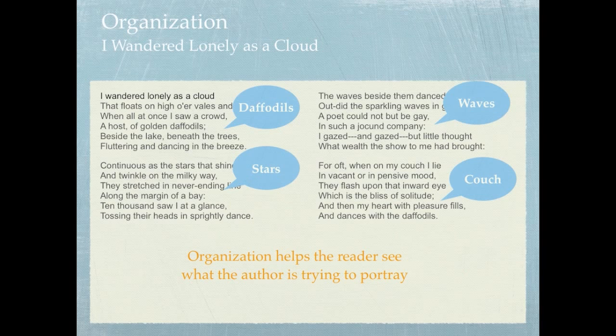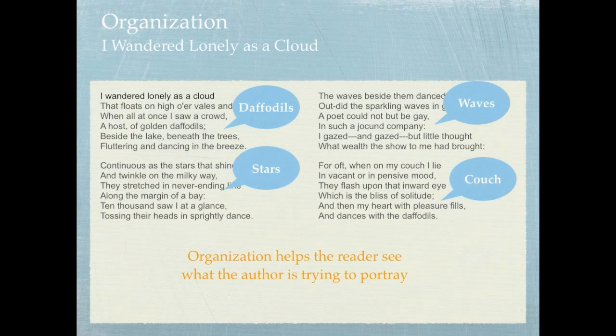So again, you can organize your work by timeline. You can organize it by different aspects. In a short story, you might see it organized by character, especially in a novel. One chapter might be about one character, one chapter might be about another character, another chapter might be about a third character, and then they kind of intermingle later on in different chapters.